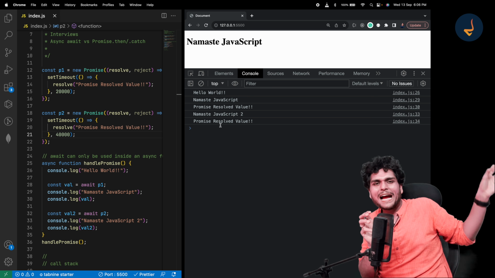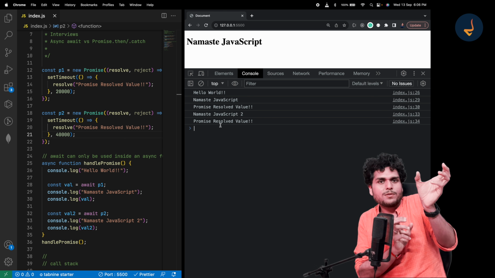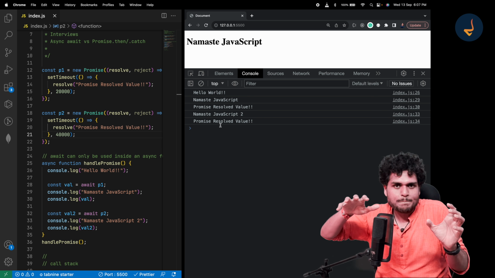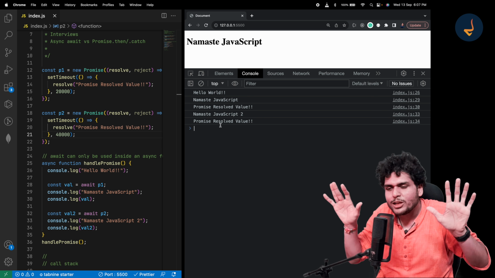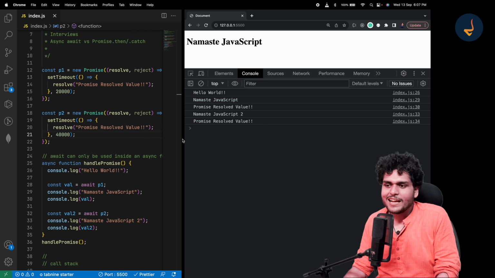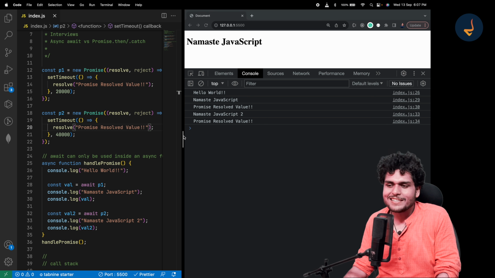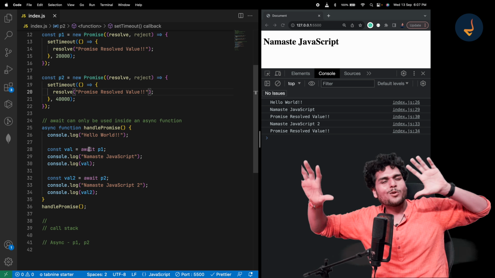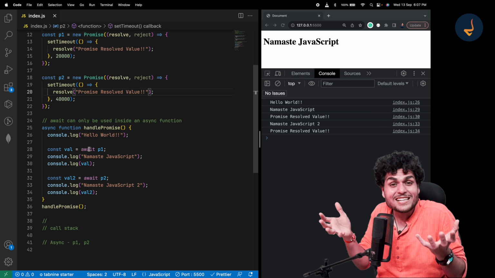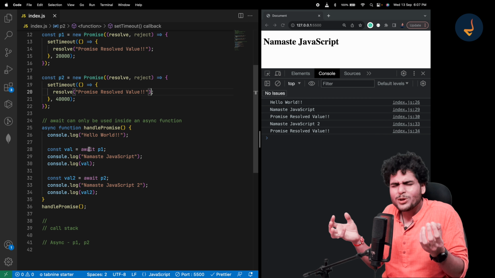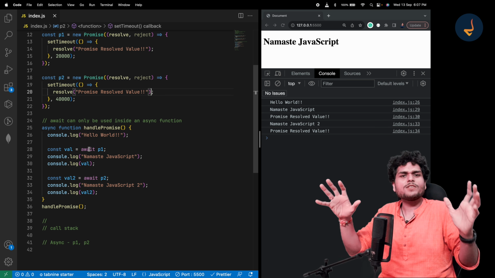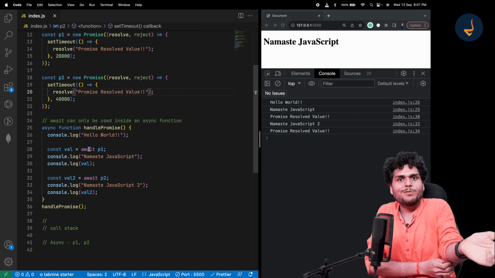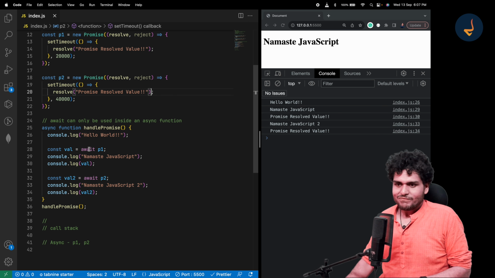Basically, JavaScript behind the scenes must be keeping track of this handle promise and till what line it has been executed and what promise it is waiting for. Everything is handled by JavaScript. You don't need to care. You just write, and today developers who use async await just directly write await and take benefit of this whole complex thing which is going on behind the scenes inside JavaScript. Isn't JavaScript beautiful? JavaScript is beautiful, my dear friends. It is handling all of this for you, and it is letting you do a lot of cool stuff behind the scenes.